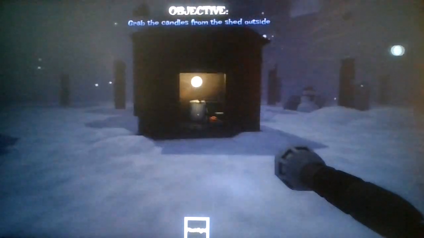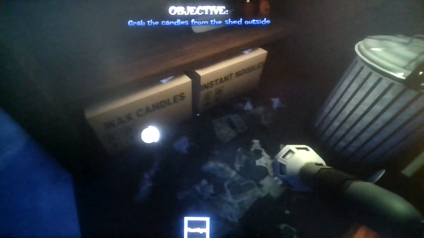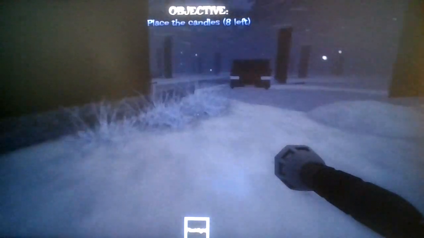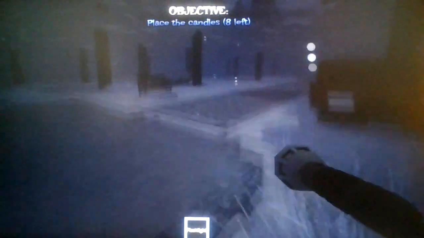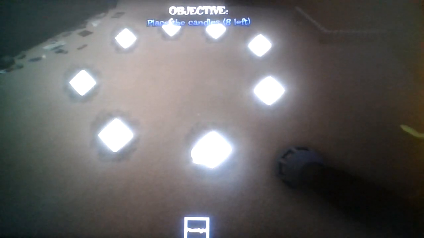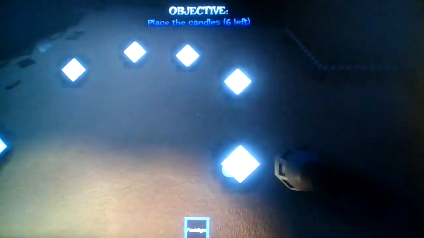Yikes! What did I tell you? Damn, he has a whole box of instant noodles just laying out here. Place the candles. Okay, we're just gonna do it inside instead. Well, I mean, kind of makes sense as a snow in itself, and snow is water, and it would probably burn out, yeah. But this place is still wood, so it'd probably cause a, like, you know.